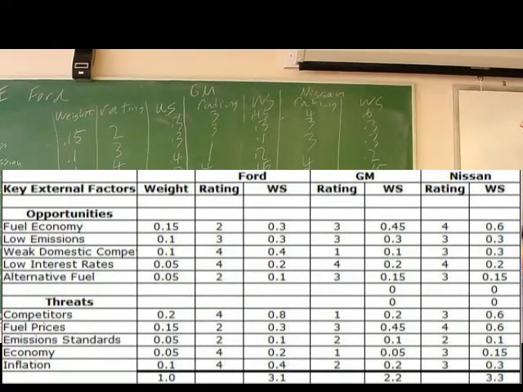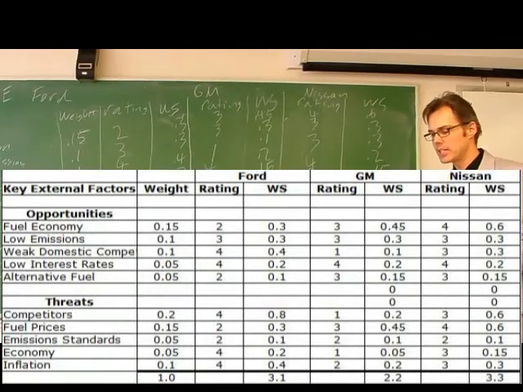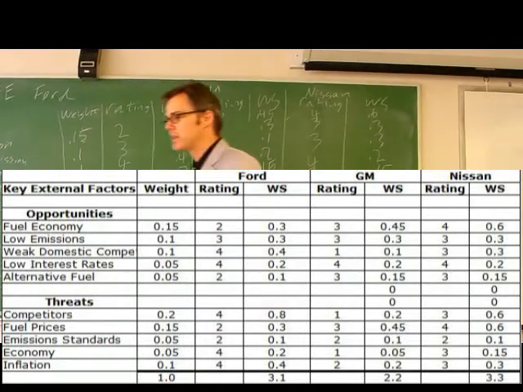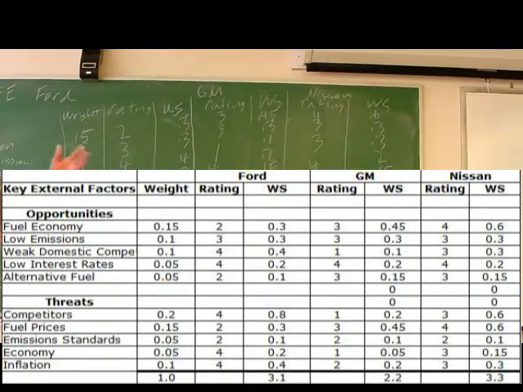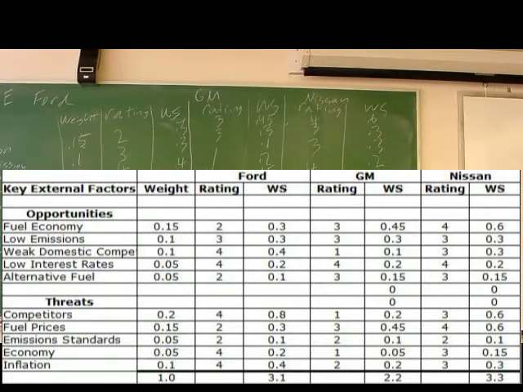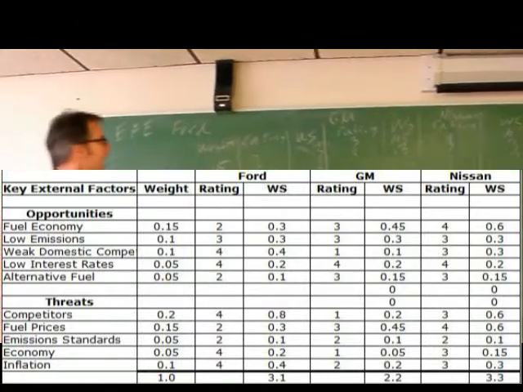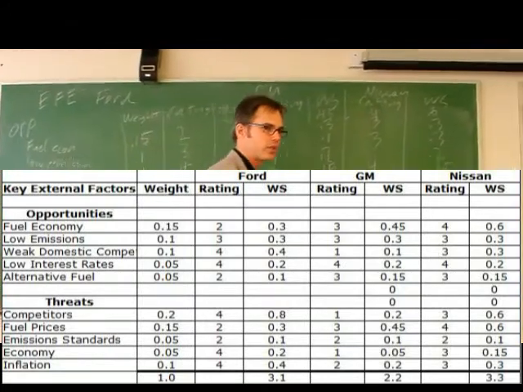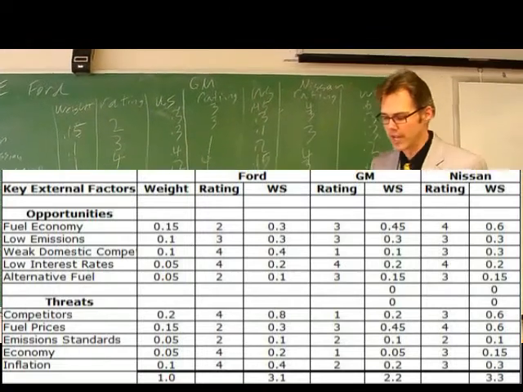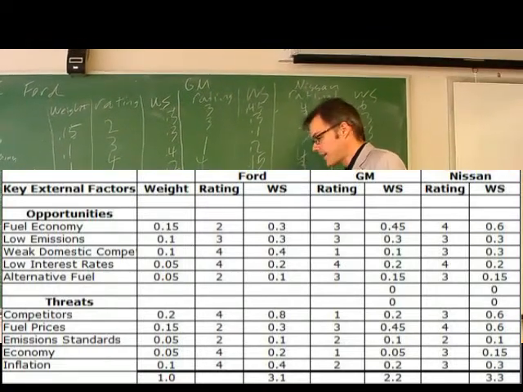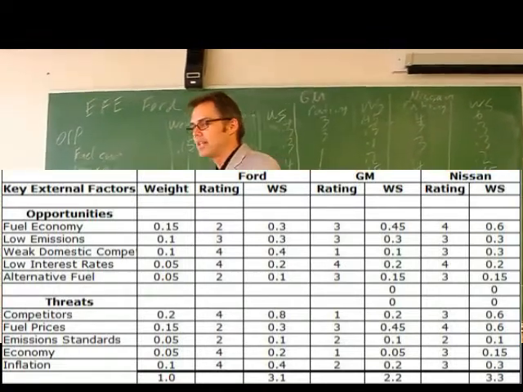Most people, if they do these on their own, if I hand this to the entire class, maybe the differences won't be as much, but this is usually how it turns out. You have Nissan a little bit ahead of Ford and quite a bit ahead of GM. On occasion, you might see Ford and Nissan reversed with some students, but by and large, this is how it turns out.